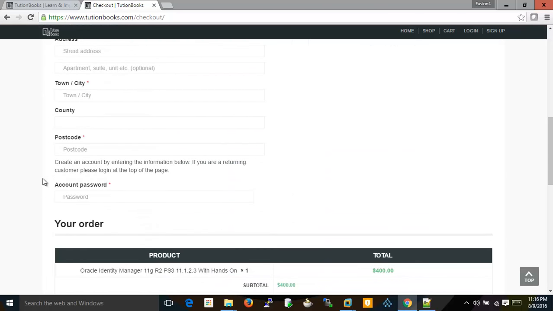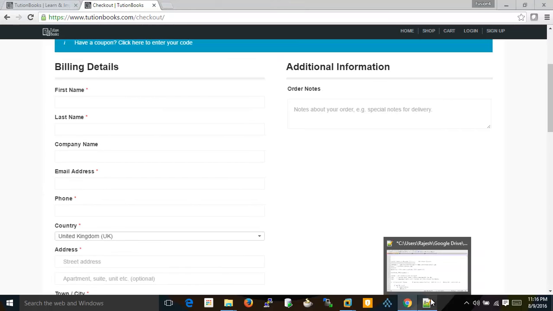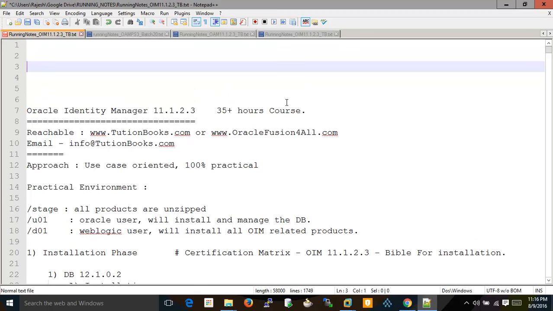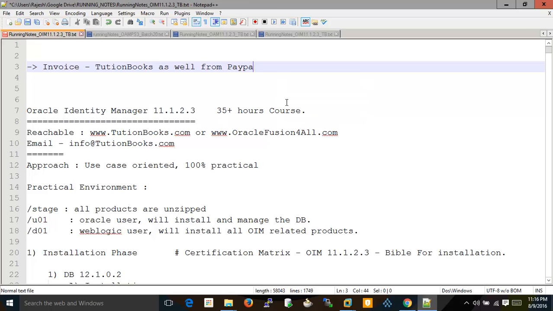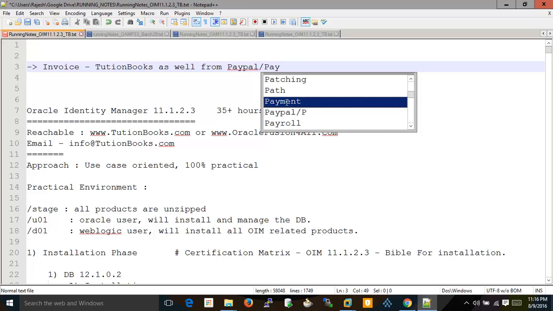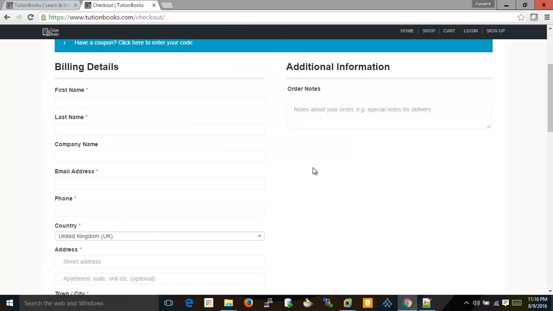Make sure you provide proper billing details because it will generate an invoice. When you click on Take this course, you will get an invoice from our website tuitionbooks.com as well as from PayPal for global users, and for India it is PayUmoney. They are our payment gateway integration partners.